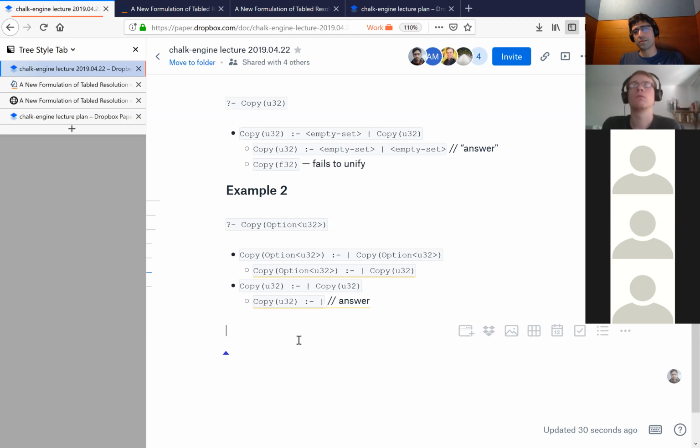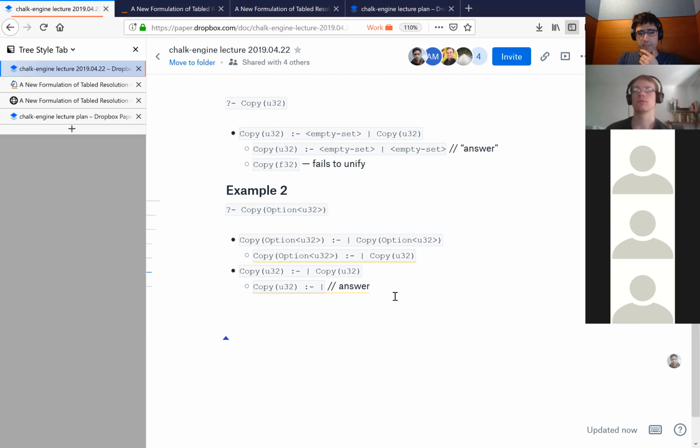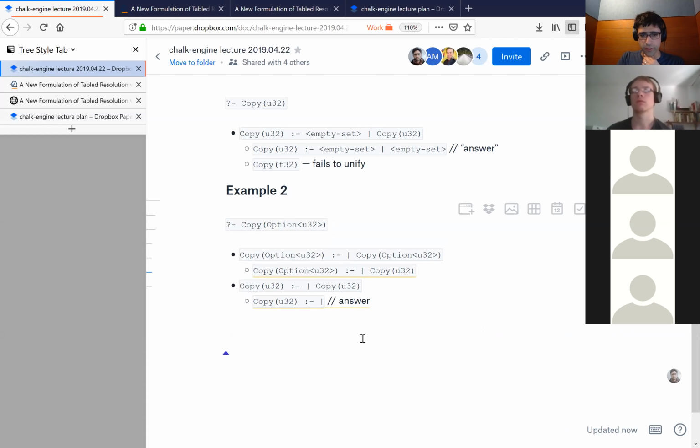In contrast, a traditional Prolog solver doesn't have any trees in its state. It only has a stack, the things that it's trying to prove. And it can easily go into an infinite loop and never produce any answers. So I'll come back to that and maybe that'll help clarify it. But let me keep going with this because I want to show one more example and then we'll try it.